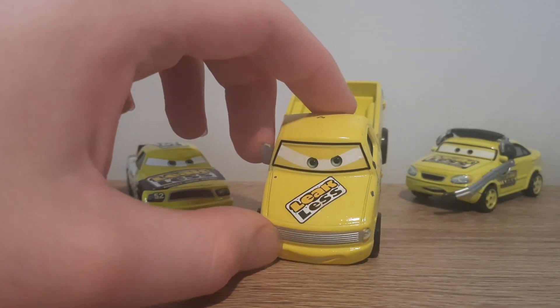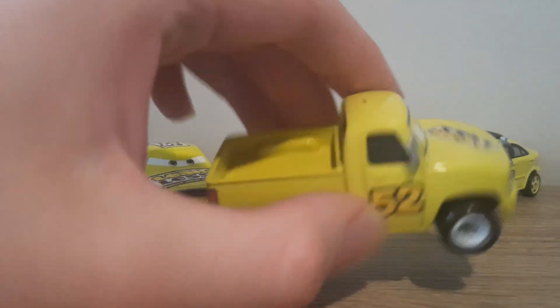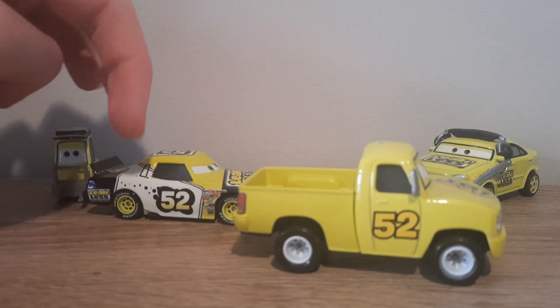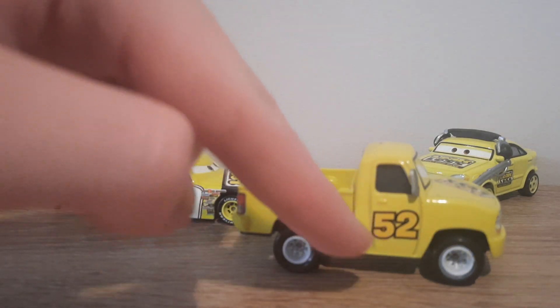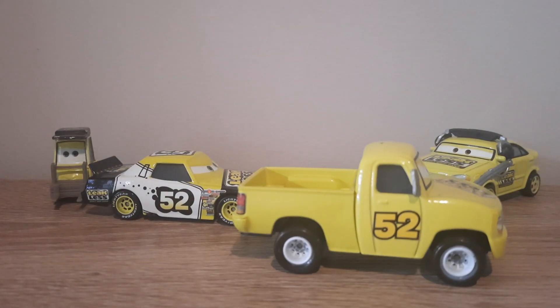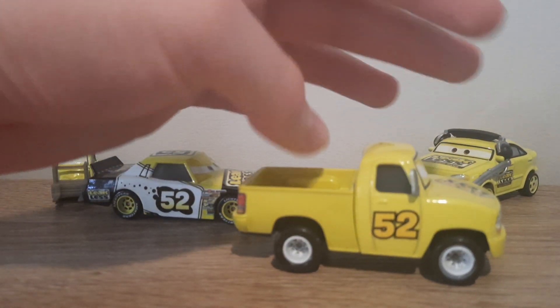We'll take a little closer look in depth at this Factory Custom now. Any class — number fifty-two. What annoys me is that fifty-two on Claude Scruggs is like a gradient from white to yellow, whereas it's a solid mustard yellow here. The Factory Custom Chinese crew chiefs were really only solid colours, and not really shades of gradients, as I've mentioned numerous times before.